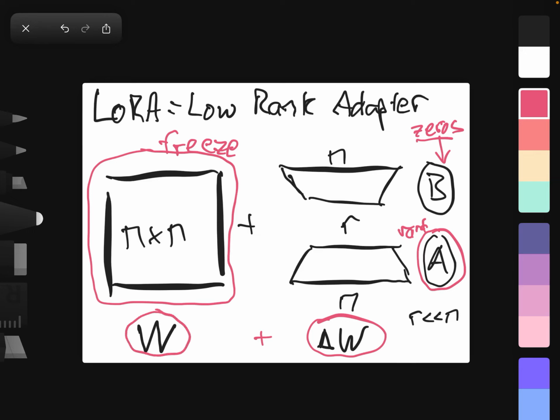Now, the remarkable thing about LoRA is that you can choose r with values as small as 4 or maybe 8, even when n might be 512 or even 1024 or even larger. And what's even more remarkable is that these smaller values of r sometimes result in a better training than if you set r equal to n, in which case you would just be retraining the full n by n model.